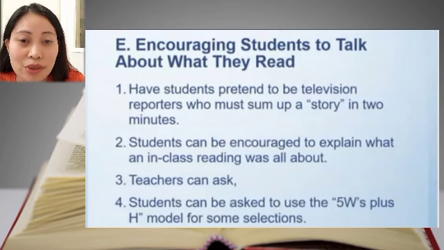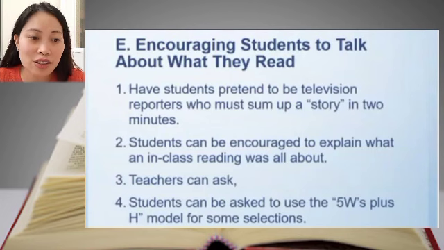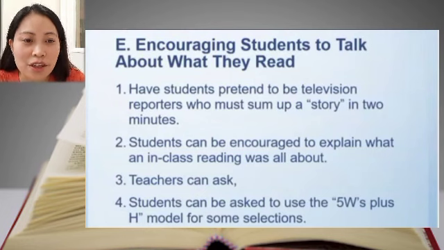So number 1, have students pretend to be television reporters who must sum up a story in 2 minutes. So students can be encouraged to explain what the in-class reading was all about. And students can be asked to use the 5 W's plus H model for some selection. So why are the 5 W's important? Because they help you get the whole picture, whether it's for a research paper or for a news report.